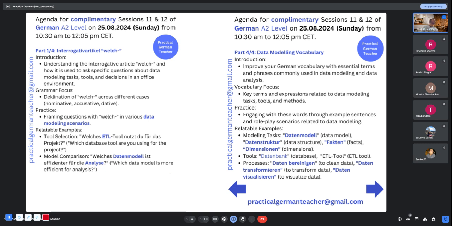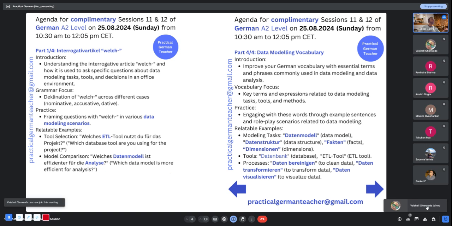You know how to say. You talk about creating notebooks, running a job, scheduling a job. This is what you should try to speak in German. So today's session, you will learn some German grammar, but we will make sure that you are able to use that grammar to frame sentences which you can use as a data engineer in Germany.